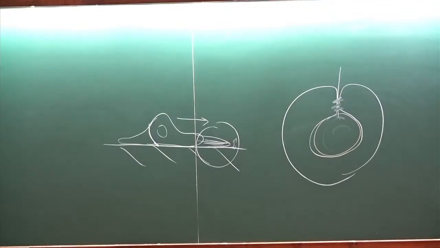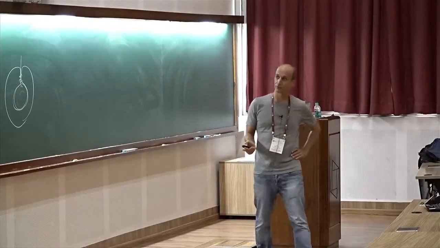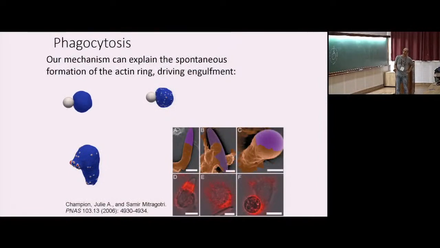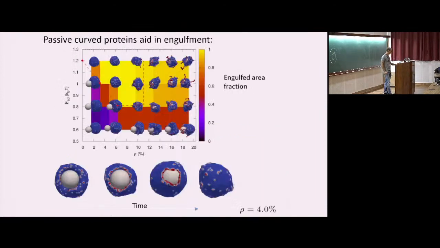Okay, now if you look at images, like electron microscopy images from cells that are engulfing special objects that were given to them, you can really see how the membrane is enveloping these beads, and you can see that it's full of actin polymerization. Actin is labeled here in red, and this is really essential for driving this process.